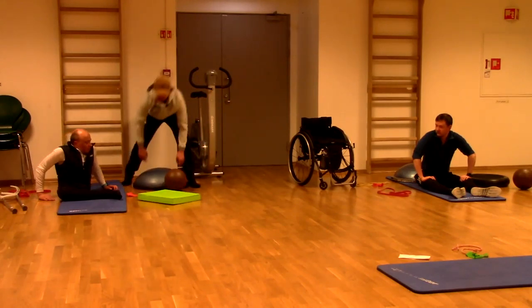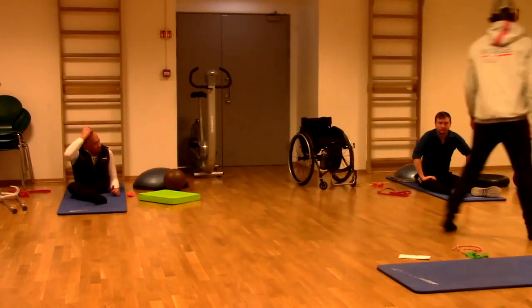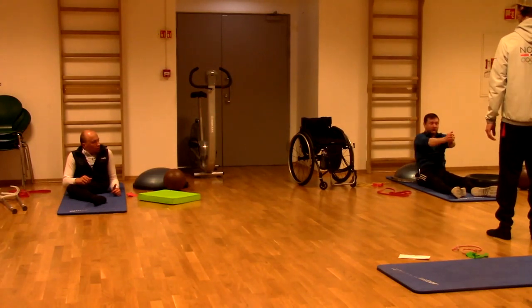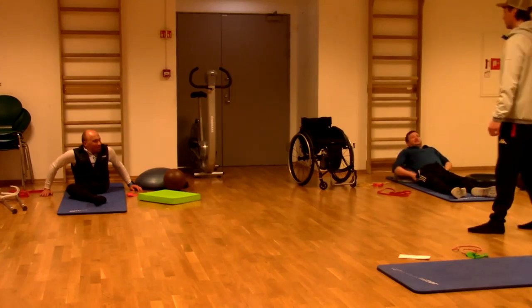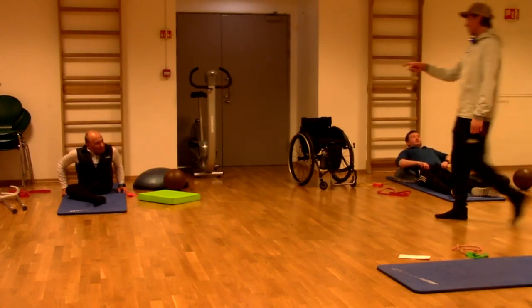So Thomas will do regular sit-ups and Daniel will use the Bosu ball. Ja, bra. Da kjører vi bare. Then we just take until fatigue takes you. And then we have a small break. Okay, how many? So you do. But if it's too easy, then you can.